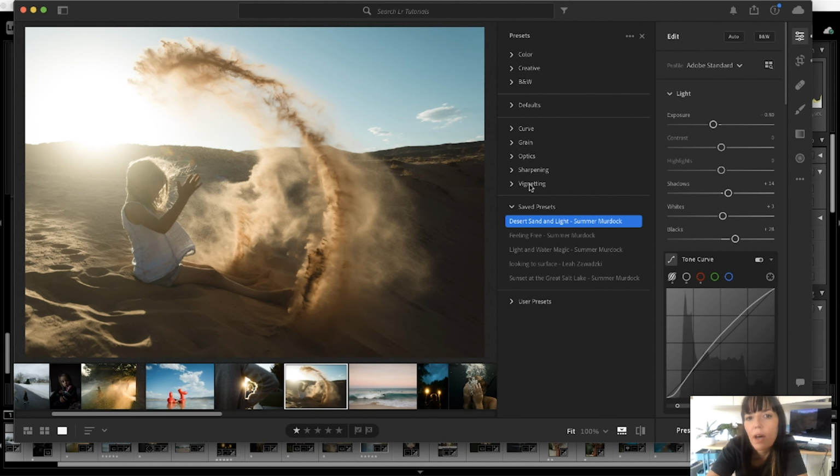I don't use a lot of other people's presets these days. I used to. When I first started, it was very helpful for me to be able to look at presets and see what people are doing to achieve certain looks and to be able to see step by step. It really helped me to figure out how to use Lightroom and how to find my own editing voice. Now I do have presets that I've created for myself that are sort of shortcuts that I can batch edit and apply to a big range of images.